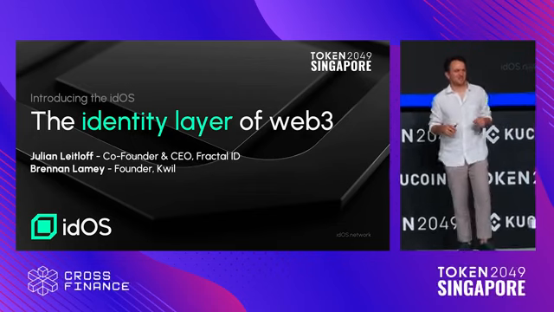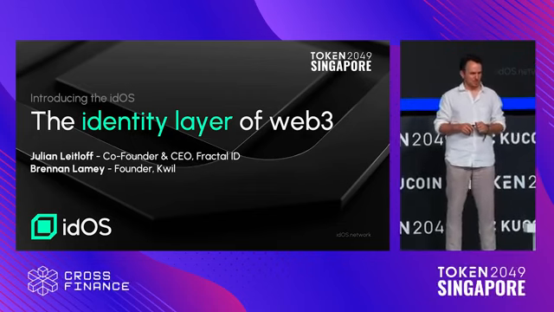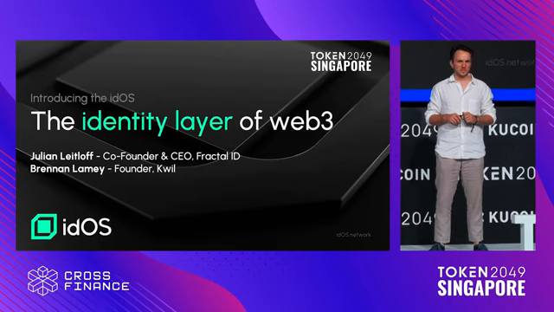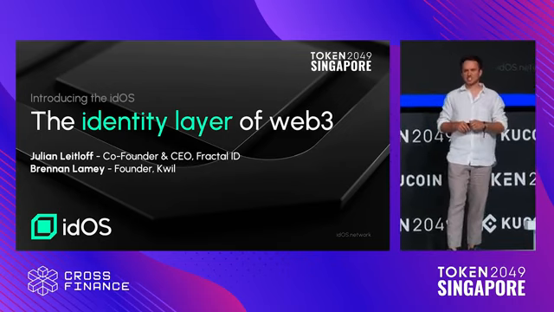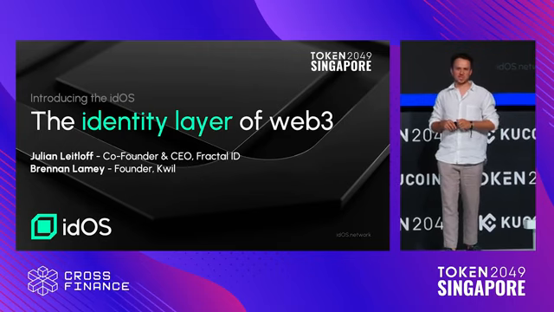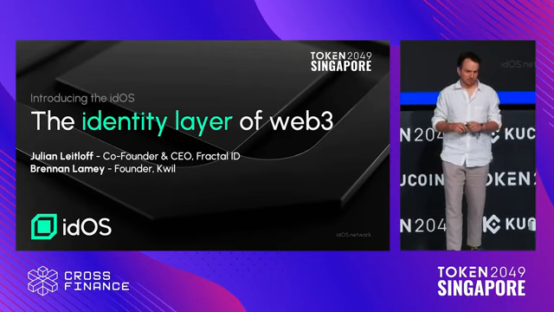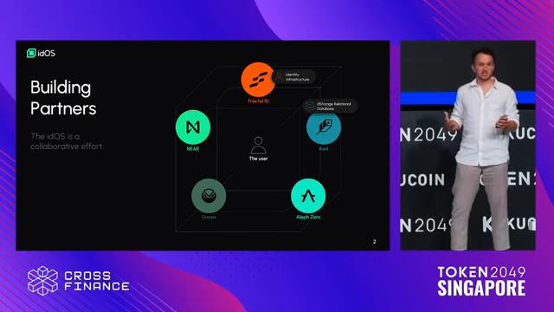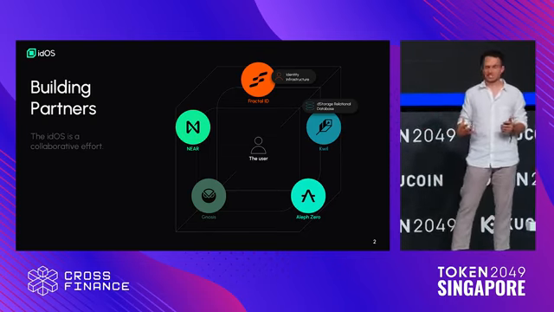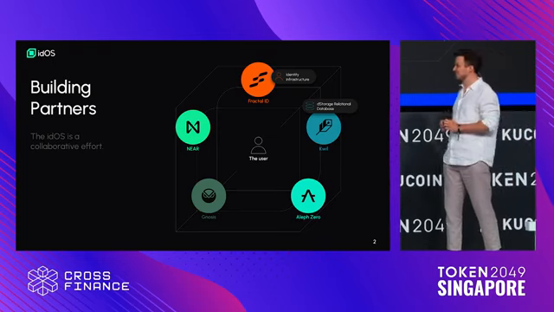Hey, I'm Julian. I'm the co-founder and CEO of Fractal ID. We are here to introduce the Identity Operating System, or short idOS, to you. And that's the identity layer for Web3. It's not just me standing here, and it's not just Fractal ID building this, but there is also Quill.